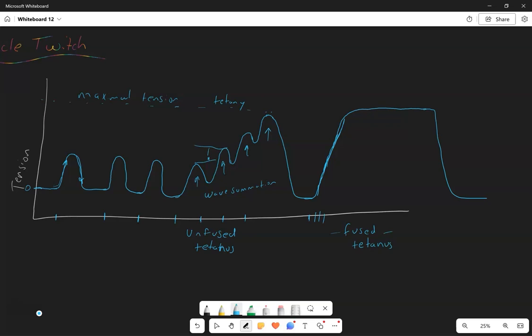When we move, we make these nice fluid movements. Time after time, we're operating under the conditions of fused tetanus, because we don't move and make it look like we're under a strobe light. If you want to see this, you can watch the video that I have, which shows what happens at a frequency of signals at 1 hertz versus 5 hertz versus 10 hertz, because you can see individual muscle twitches, unfused tetanus, and fused tetanus.